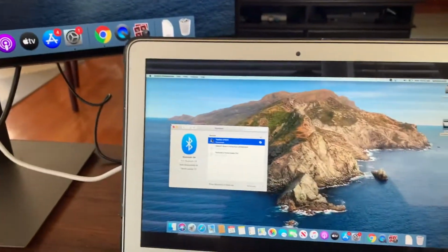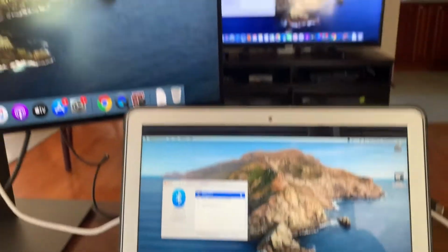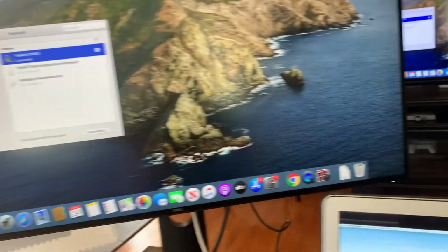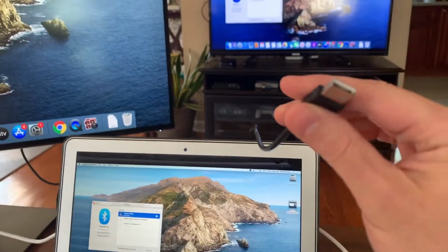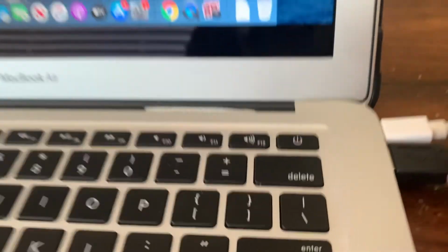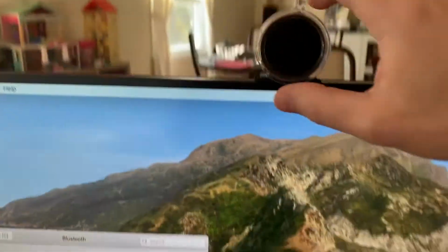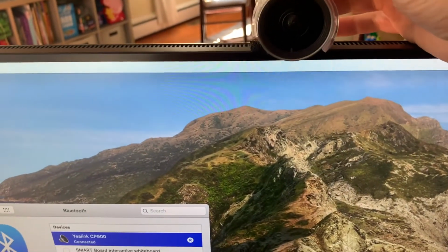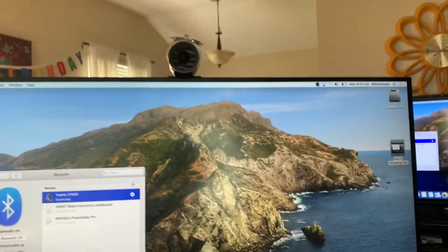So it all comes down to whatever's going to work best for you at home. I could use that camera right now, but of course, I'm going to need to plug that in. So let me grab that USB cable and I'll plug that in right over here next to my mini display port. And then my camera will activate. And don't forget, you have to uncover that lens right there. And now let's go ahead and take a peek and see what that camera looks like.